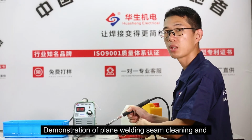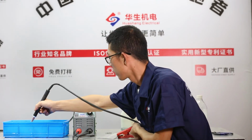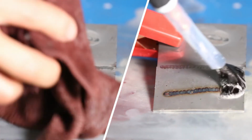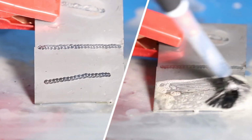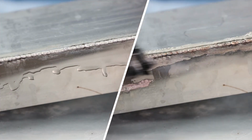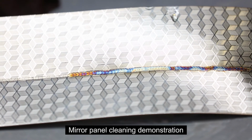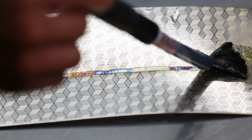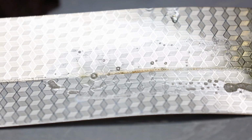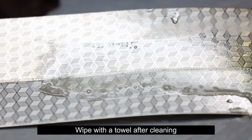Demonstration of plain welding seam cleaning and welding seam color penetration treatment. Mirror panel cleaning demonstration. Wipe with a towel after cleaning.